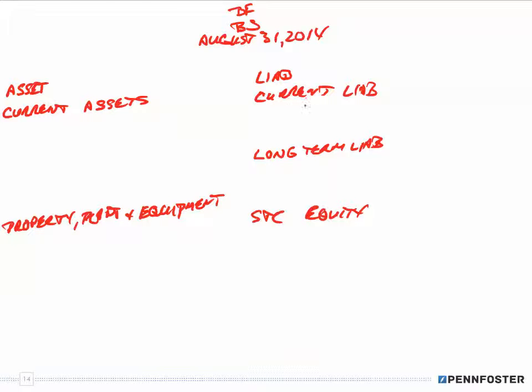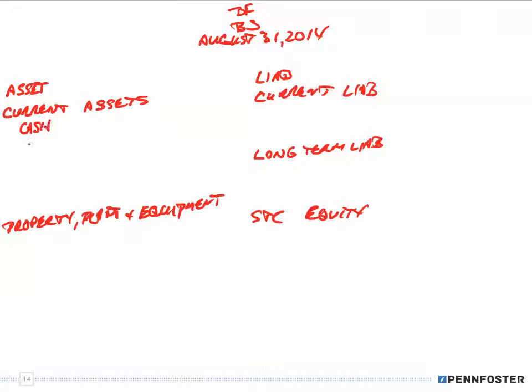Now, if you only had current liabilities, like let's say for example, a long-term liability would be mortgage payable. Okay, accounts payable and notes payable are a current liability, and if all you have is just current liabilities and you don't have any long-term liabilities, then you wouldn't put current or long-term. You would just list your liabilities, and it's understood that they're just your current liabilities. But in this case here, we have both. Okay, all right, so underneath our assets, we're going to list our current assets and indent.